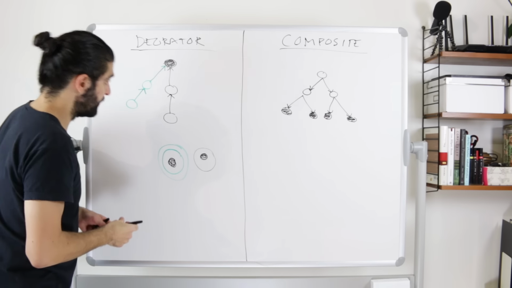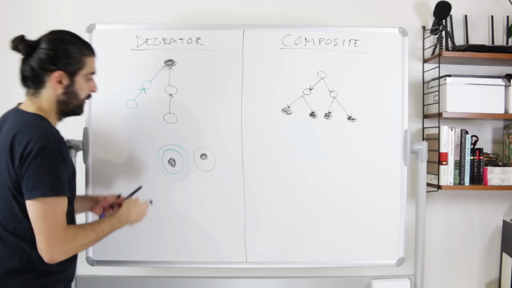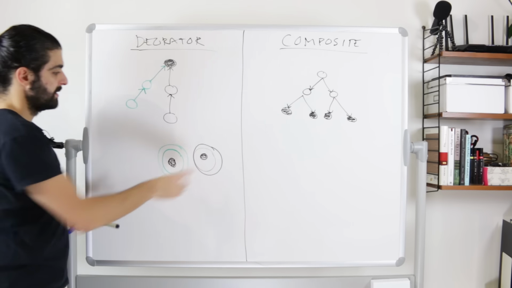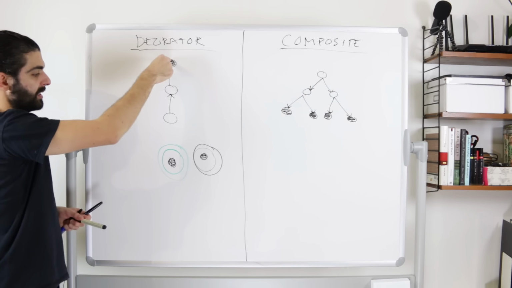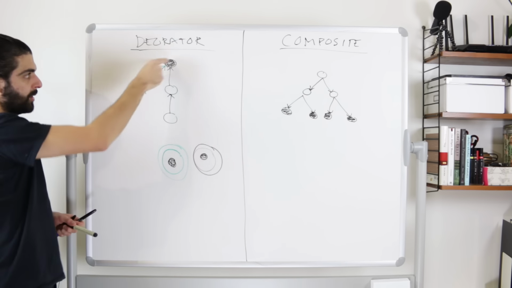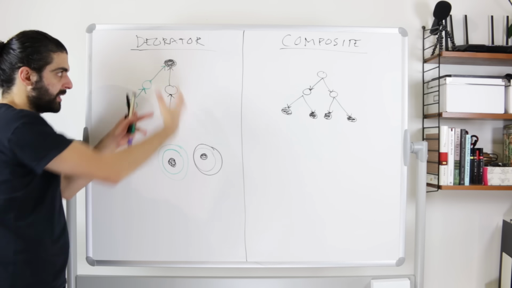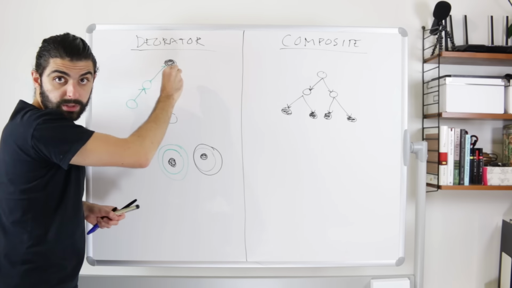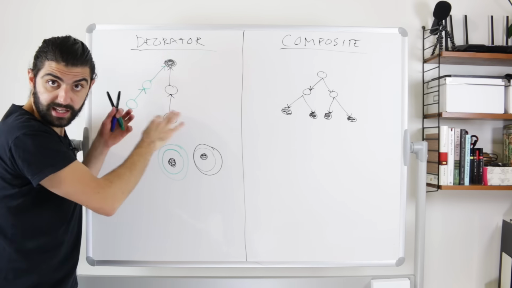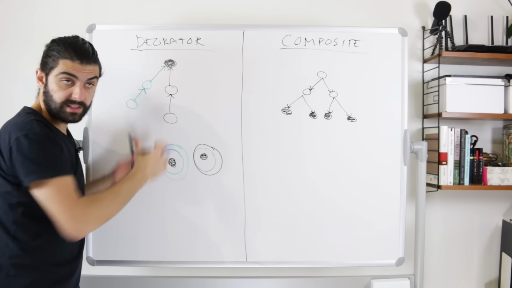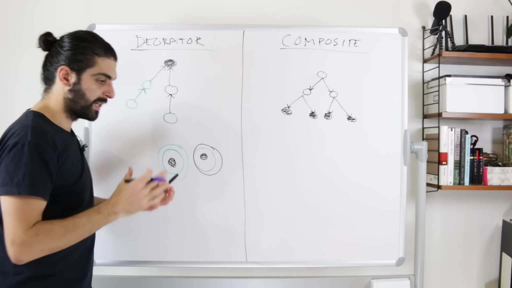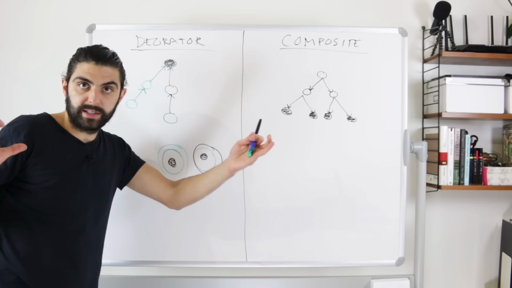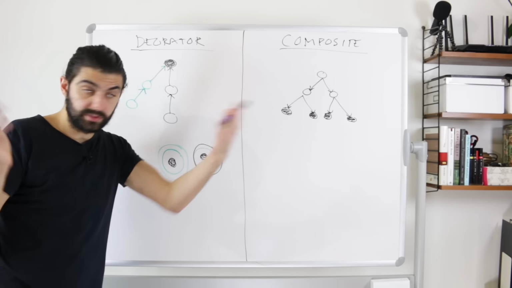And if this black one corresponds to this one, we need another line here. So then we have two decorators around the component here, and we have two decorators around the component here. But they're all referencing the same concrete component. And then we can keep doing this. We can take any of these points, any of these components, and wrap it in another decorator. We can wrap it in two different decorators simultaneously, but create two different variables.